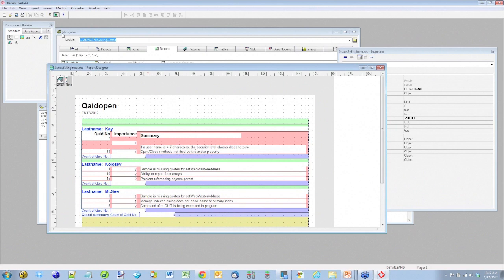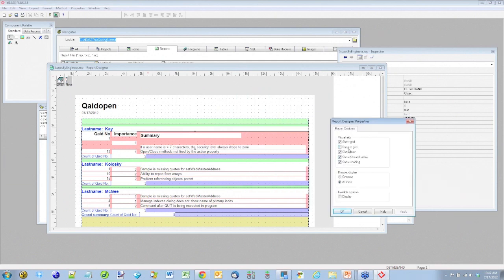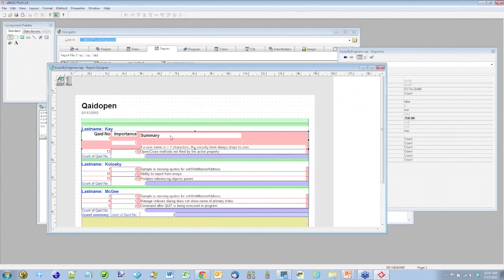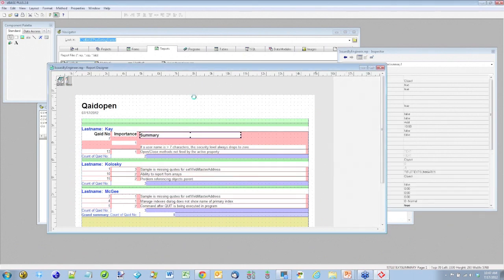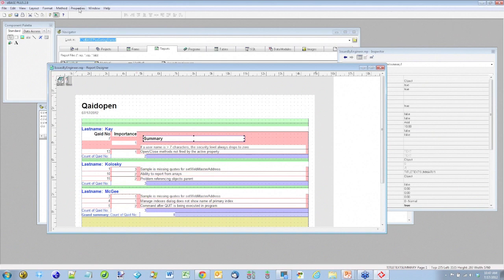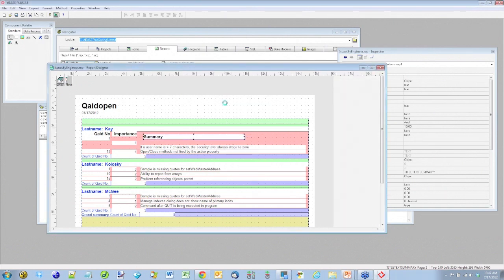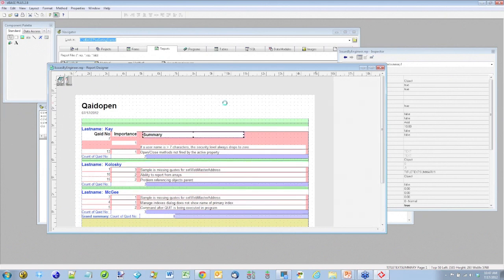Right now, what I have, I want to show you under the Properties, Report Designer Properties. Right now, if we click Snap to Grid and we try to move these components by clicking on them and using the arrows, it's going to go ahead and go point by point on this grid in the background. But I want a little more refined movement, so I'm going to go here to Report Designer Properties, and I'm going to undo that Snap to Grid. So we'll say OK. I want to move this up here and over there.